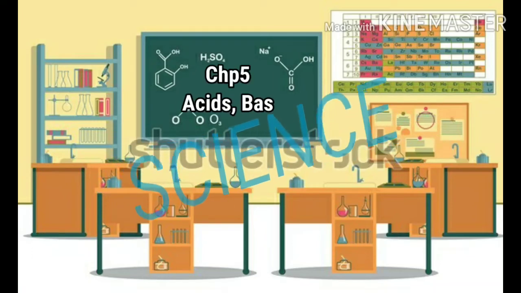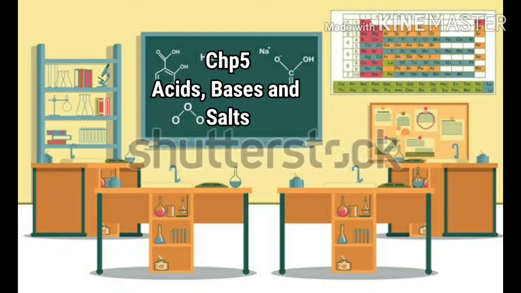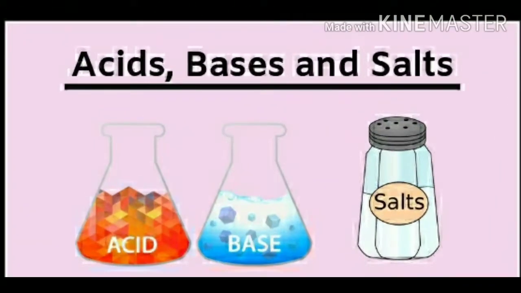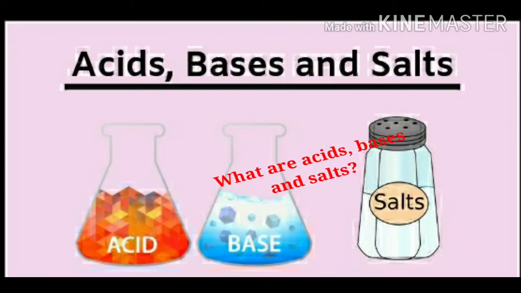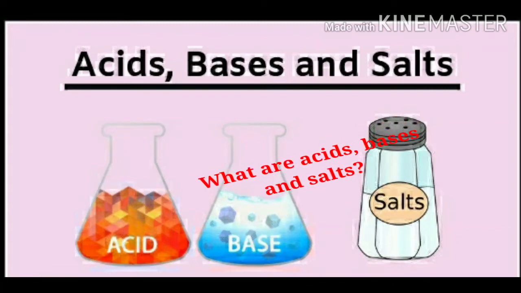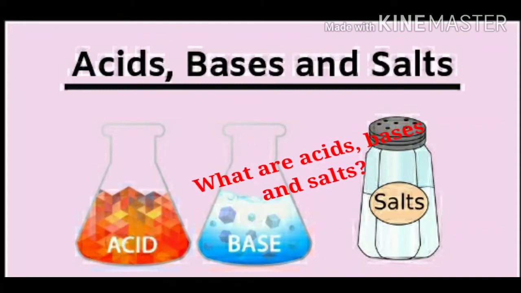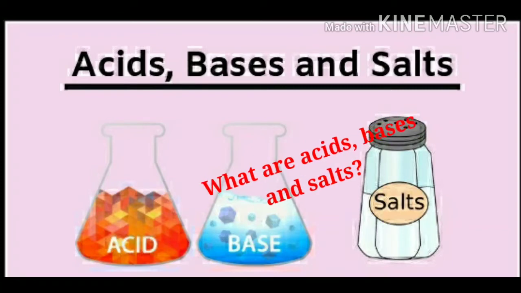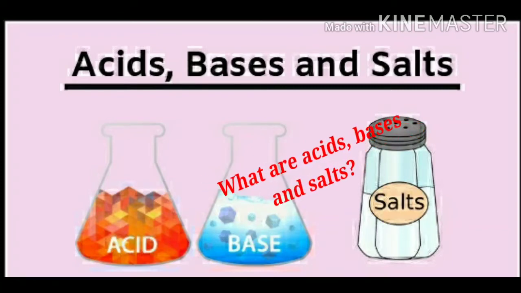Today we will start learning the new chapter 5, acids, bases and salts. Many compounds we come across in our daily life. They are divided on the basis of their appearance, taste, solubility, etc. But you may wonder, what are acids, bases and salts? So in this chapter we will understand what these acids, bases and salts are and how they are classified.